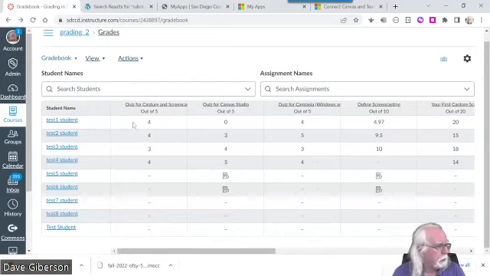layout. Each cell in the gradebook, of course, can contain a grade. And those grades can be expressed in a number of ways. Typically, it's a number of points, but you can also express them as percentages or letter grades, or checks or minuses if you're just checking something off.